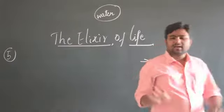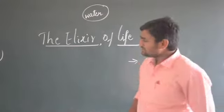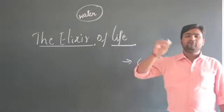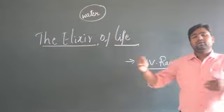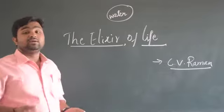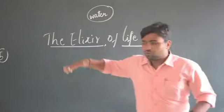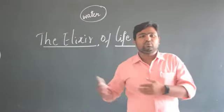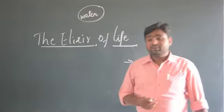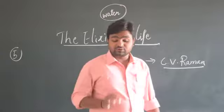What do you mean by countryside? Our village sceneries. Okay. So now the water is falling from these rocks, trickling slowly. It is flowing beside the road. The cattle are coming and drinking the water. They are just quenching their thirst. So imagine that scene. The water is falling slowly and cattle are coming to drink at evening time. Just look at how beautiful it is. So that's what he says: the water gives beauty to the countryside.